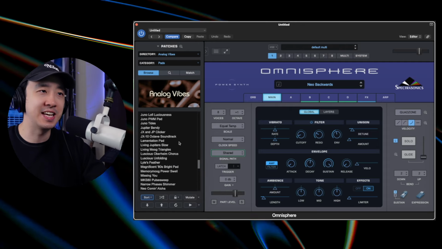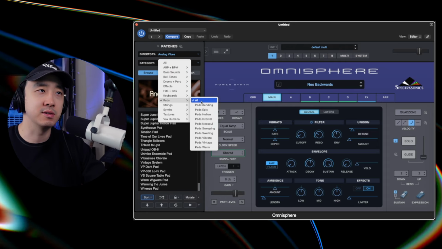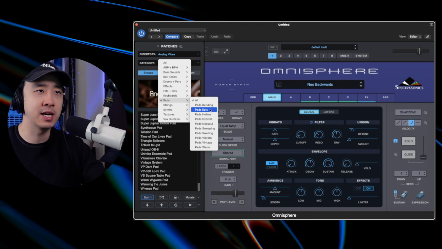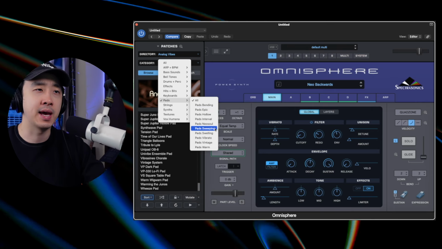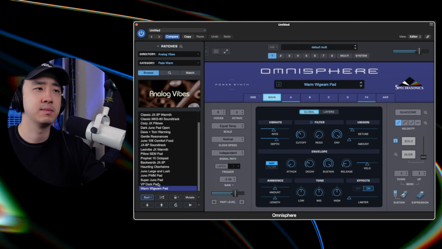Alright, as you can see, there's a lot of these sounds in this pad section. So let's narrow it down a little bit. Each category has some subcategories. Let's do pads, warm. We did some of these already, so let's start from the bottom.